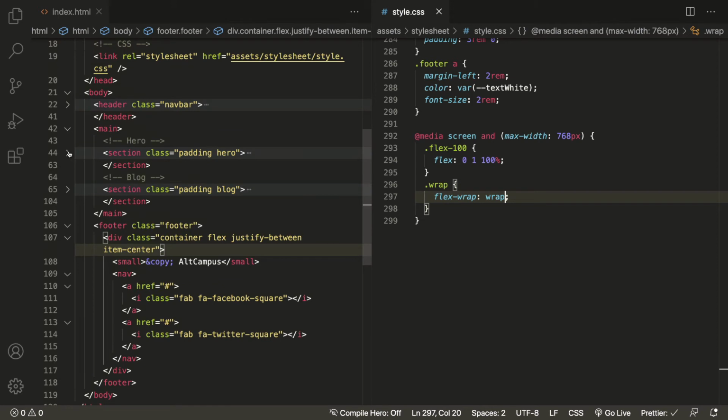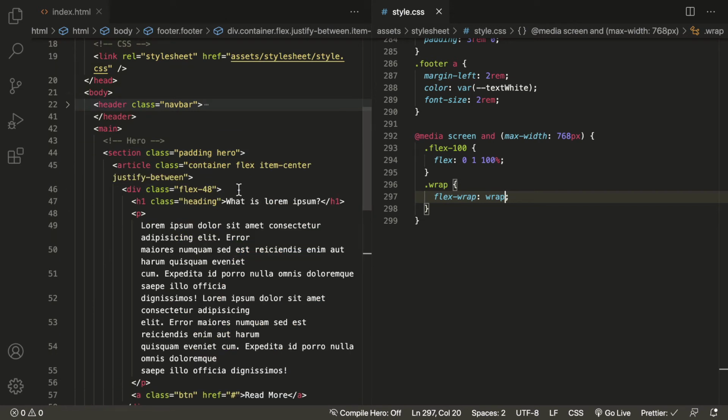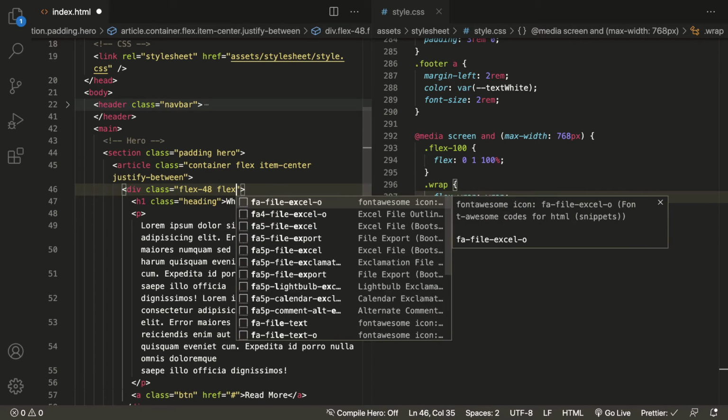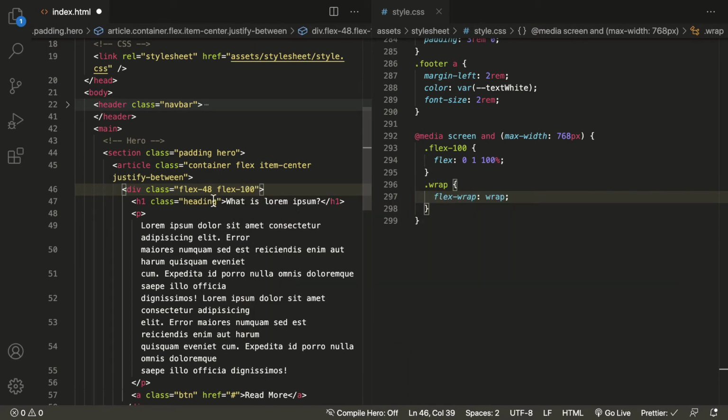Let's take the hero section first, this has flex 48. So now let's apply flex of 100. This flex 100 will work below 768 pixel, and to the parent let's apply the wrap class. Again this wrap class will work below 768 pixel. So when the item goes to a width of 100%, automatically it will wrap into the next line.